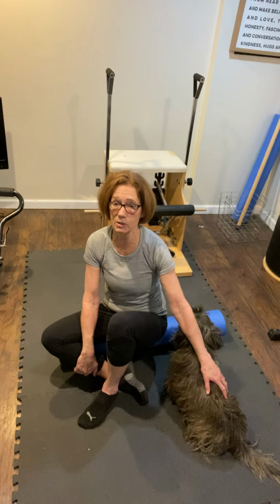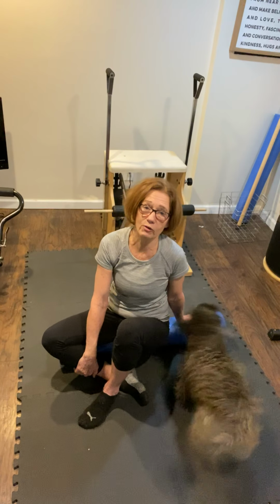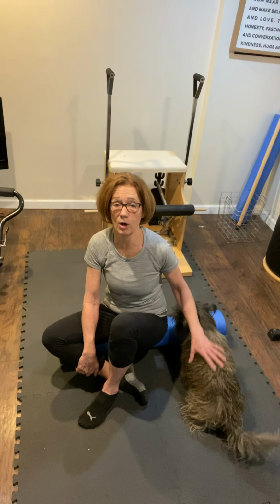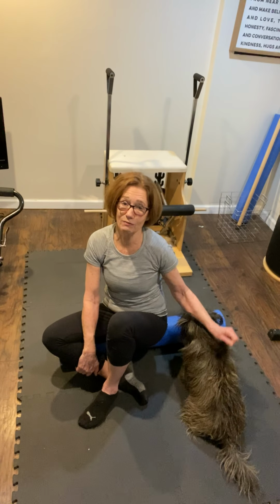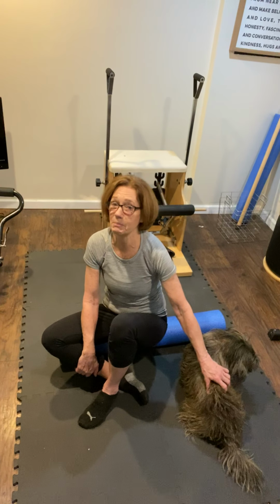If you don't, I would suggest Pilates.com. I'm just about 5'3", so these regular foam rollers work well for me. If you're over about 5'8", Pilates.com, which is Balanced Body, does have a 4-foot foam roller, and you might feel more comfortable there. I see a lot of people use the foam roller as only kind of like a torture device on rolling out their IT band, but it really can be a mini massage for you.